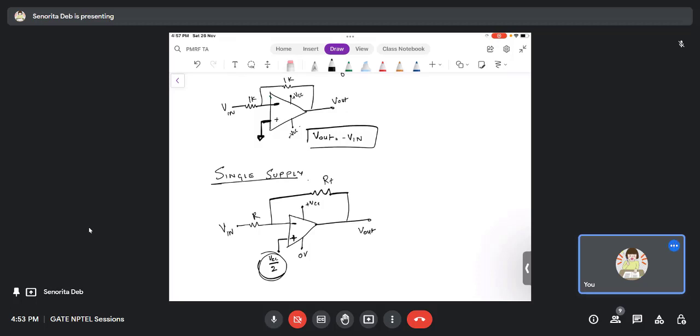Don't just blindly do the question. Look at the question, understand it. It is not that you just see this is an inverting amplifier, input to the inverting terminal, negative feedback, and blindly write RF by R1. That is not going to work. You have to see the power supply range as well. If it is going from minus VCC to plus VCC, what you are doing is correct. If it is not, you need to check it once. Then in the circuit itself, they will not connect that to 0 volts. If they do, your output will not be correct.